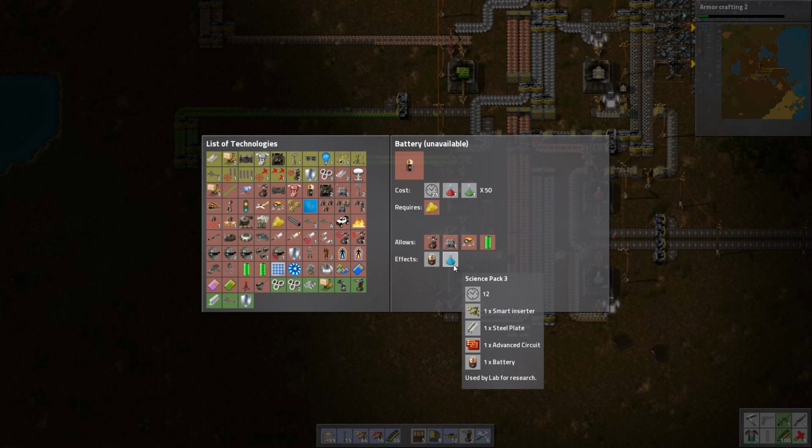Now there we can see what's going to be required to build them. So smart inserters, steel plates, advanced circuits, and batteries. Batteries we're not going to worry about right now because that's an oil-based product. Advanced circuit we're not going to worry about right now because that is also an oil-based product. It uses plastic. And batteries use oil, which produces gas. We use gas to make sulfur to make sulfuric acid, and sulfuric acid to make batteries. And advanced circuits use plastics. Plastics are made from gas, and all of that comes from oil. So we can't do either of those right now.